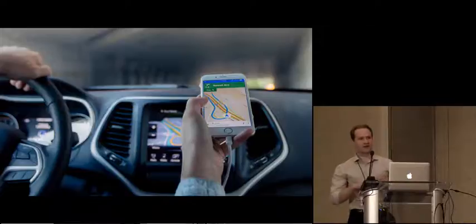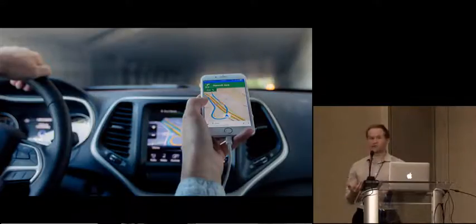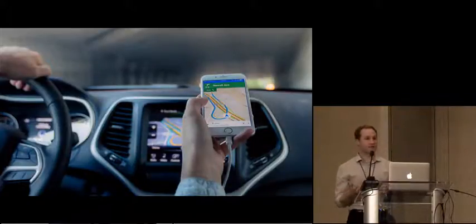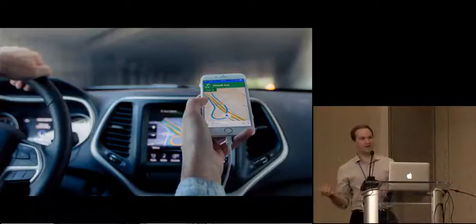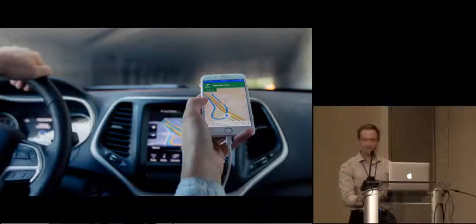Now, this is not always the best solution, partially because there's a lot of environmental disruption that could happen. So if there's loud conversation or music in the car or other environmental concerns around the car, this means that you might not hear the instructions of where you're going to go. And of course, looking down at the screen can be quite distracting and dangerous even. So you can imagine that doing something like tactile feedback might be able to help in this situation, where your chair could vibrate to tell you to take the next left turn, for example.